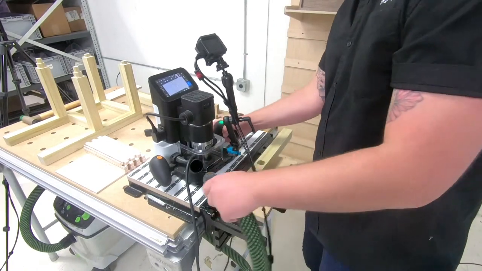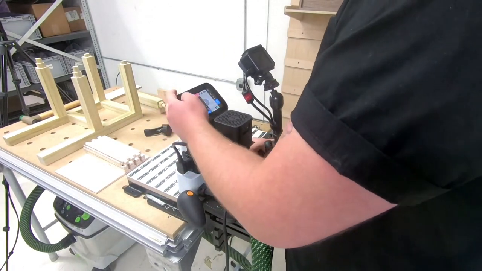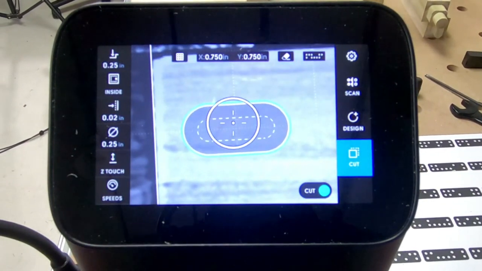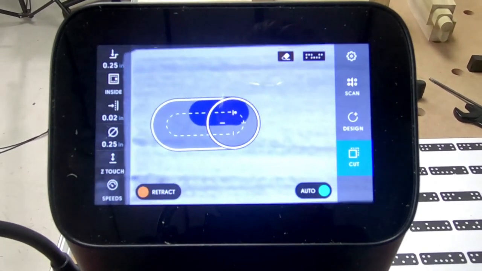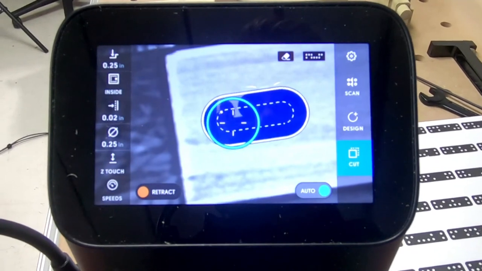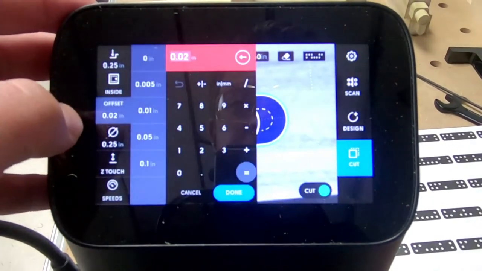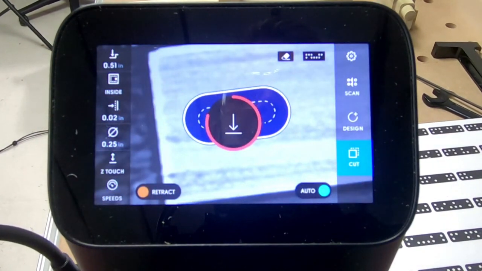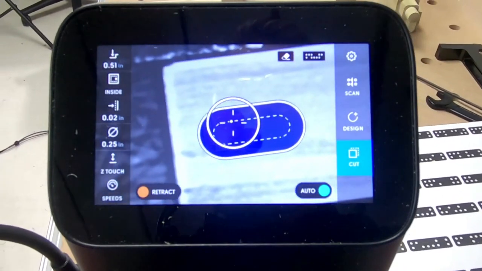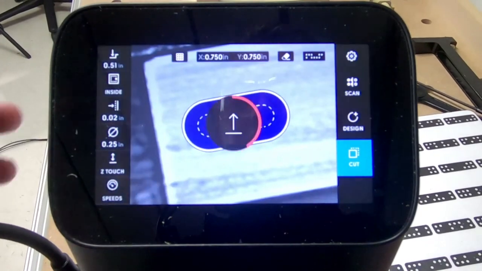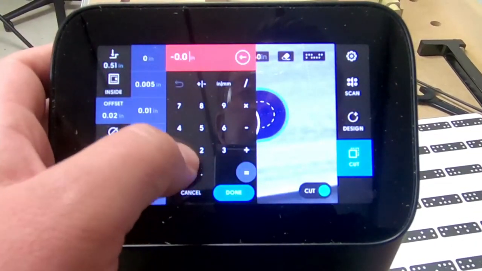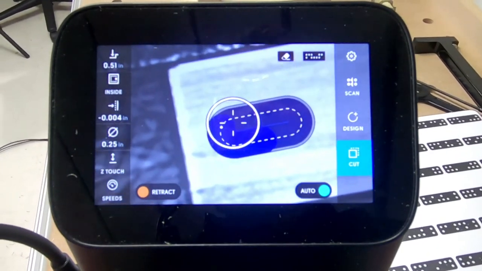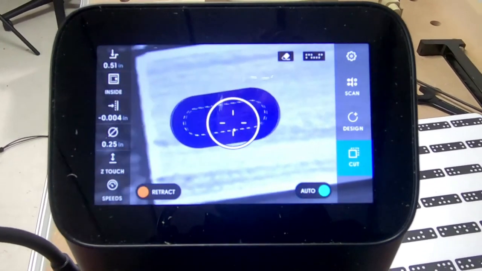I'm going to come up here and do this top tenon really quick, though. That one is a 0.02 offset, two depth passes. Adding that 0.01 just to give it a little bit of room for glue in the back end. We'll do slightly less than 5 thou because I know this one's going to be a little bit more loose. But in all these things, when you're making a mortise and tenon, you want to test it along the way.